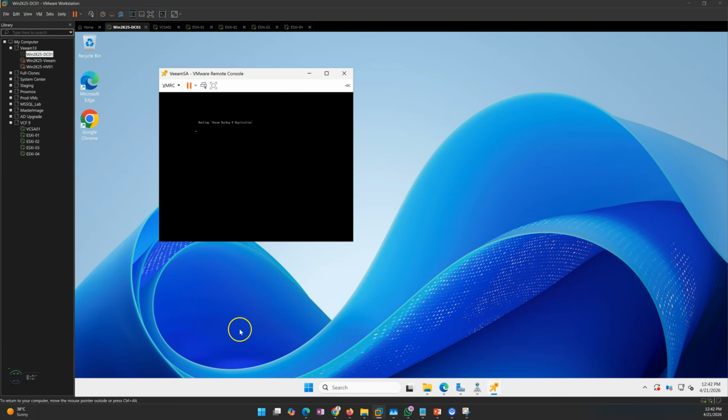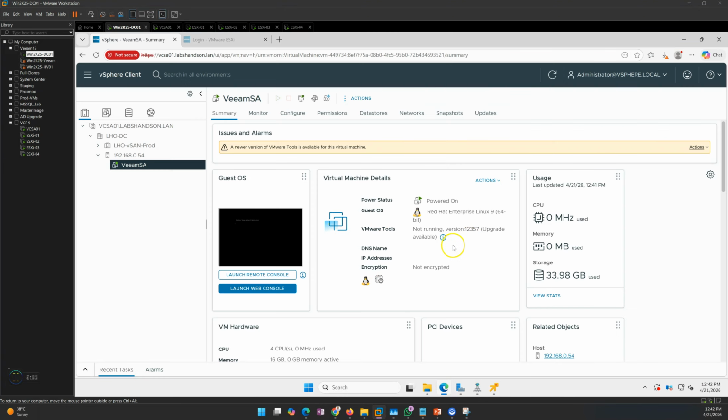This will take some time to boot the appliance, and once it is booted, you should be able to see the network configuration, DNS configuration, and all those things where we can modify those settings. So let's wait for the boot to complete, and you can see this is running on Red Hat Enterprise Linux 9.